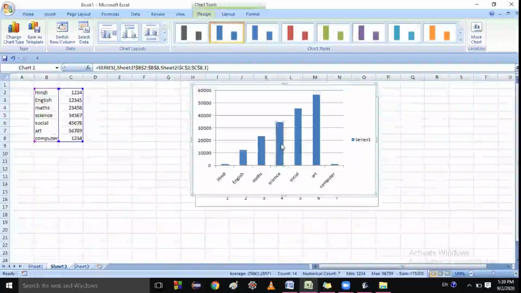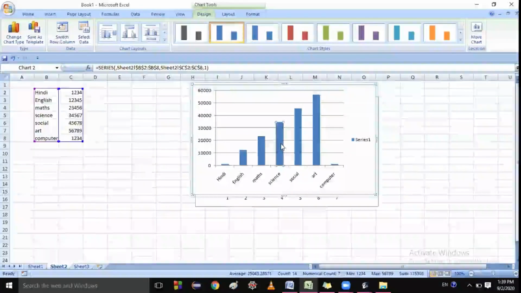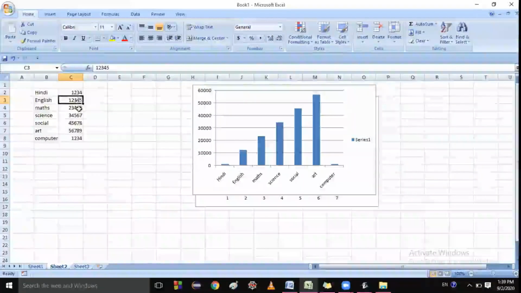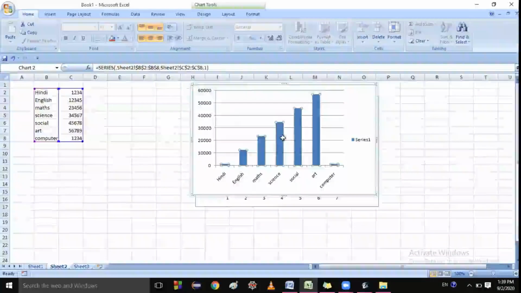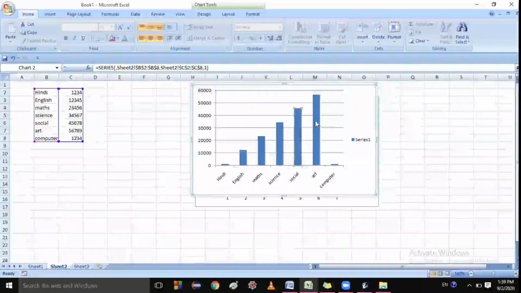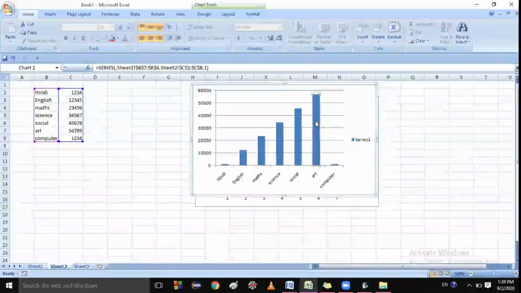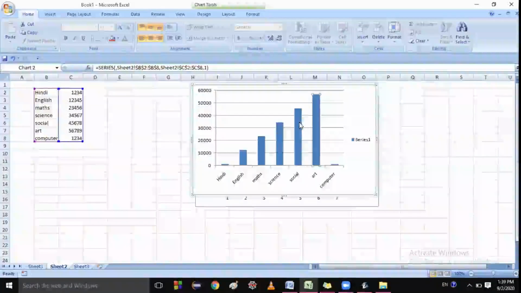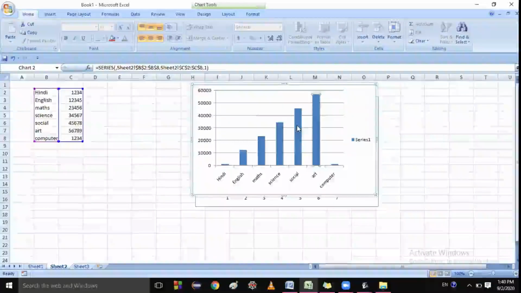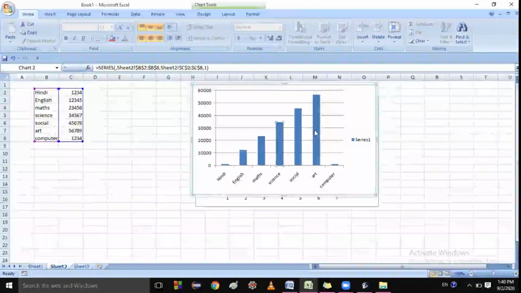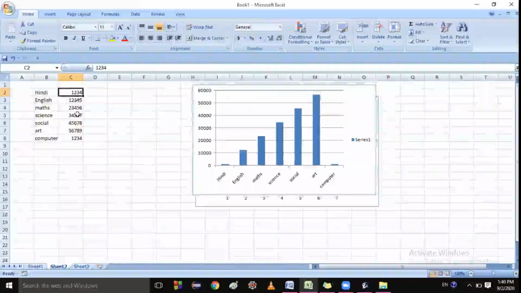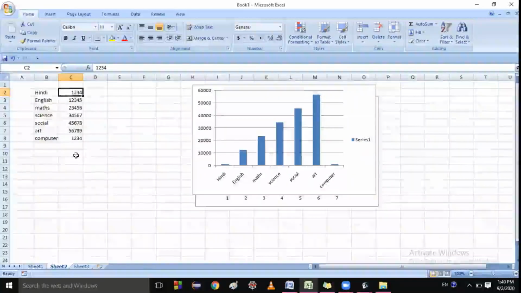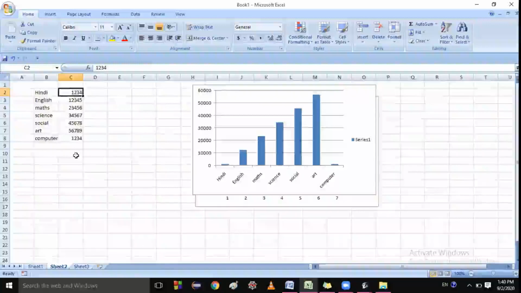If there are multiple data series in the chart, each will have a different color or style. We have only single data values, so that's why we have only a single color. I think your concept is going to be strong about Excel. You are having only one color, that's why you are having only one set of values. Is it clear?